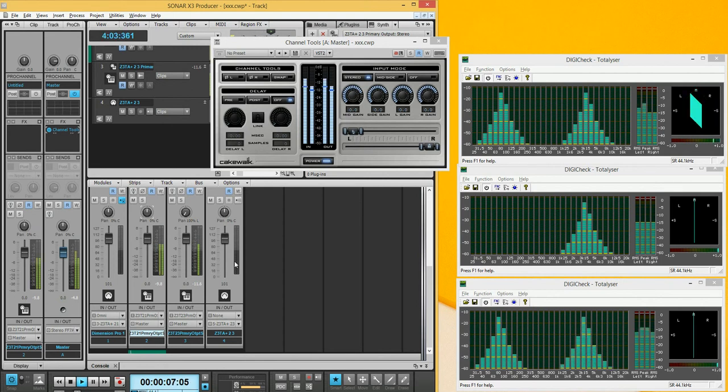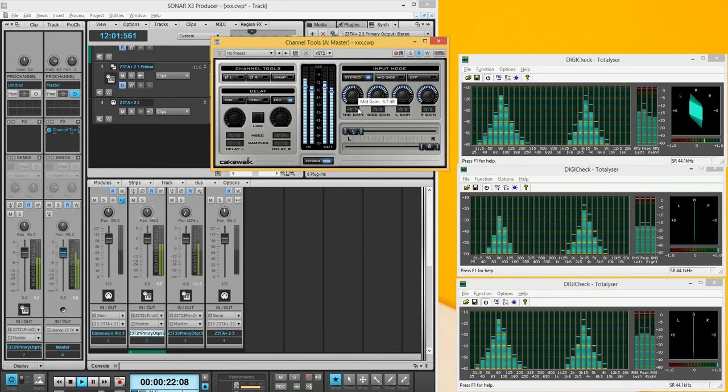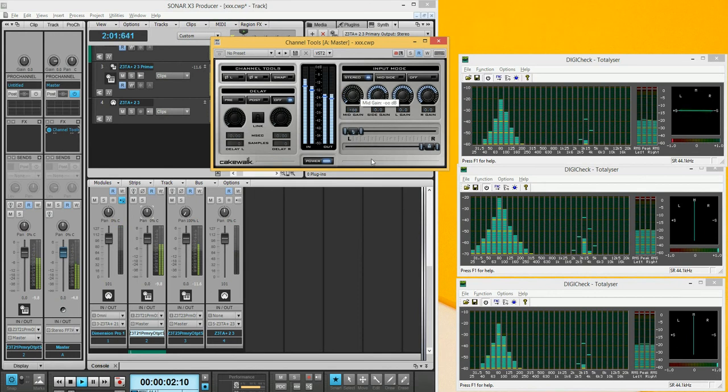So if I put that in the middle and I pull the mid gain down, what would you think is going to happen? You think that the one that's in both tracks is going to disappear, and then the right channel will just maintain that, right? So as I pull this down, interestingly, the one that is 100% panned left starts coming up in the right channel. As I pull it down more, it comes to the point where it's pretty much mono in the two channels, which is kind of interesting.